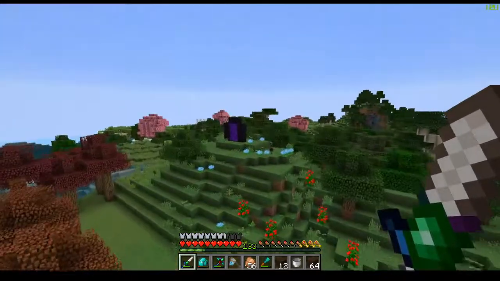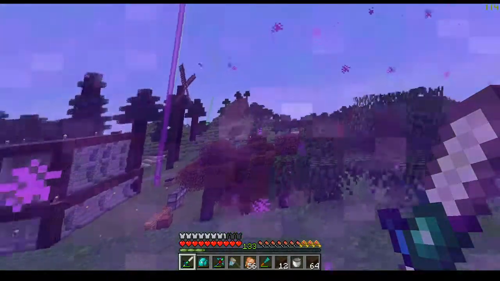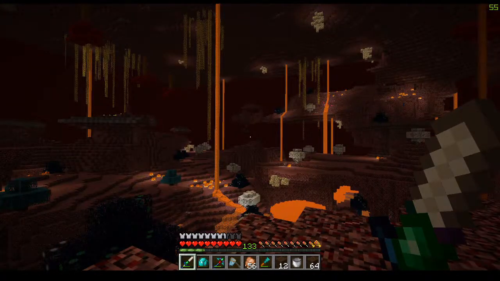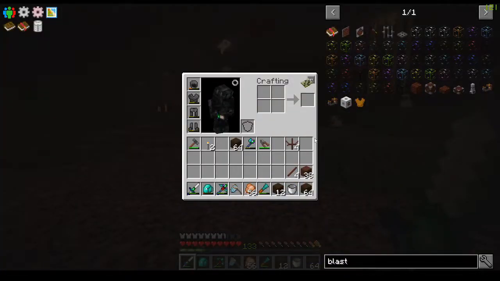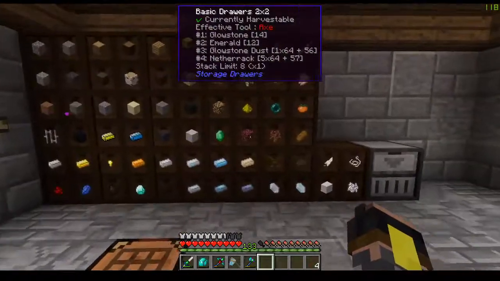I've set up a Nether portal right over here. And it spawned close to a Nether fortress. So if we just go ahead and kill a few blazes, we should be good to go. Let's stand over here. Oh, I'm just realizing the sound. I'm so sorry. Okay, so we have been to the Nether.